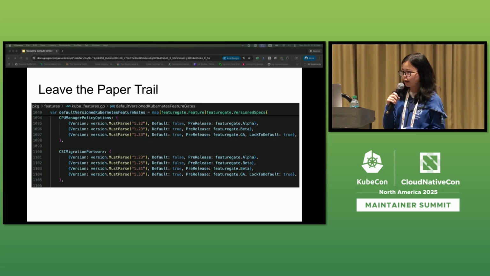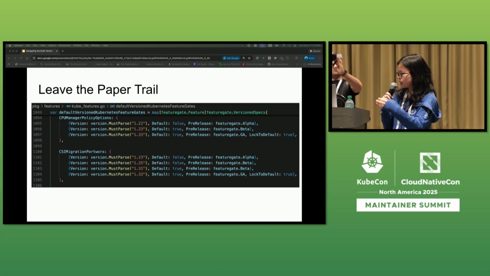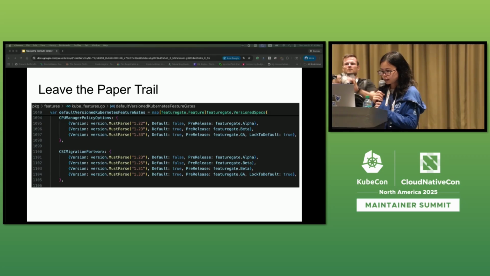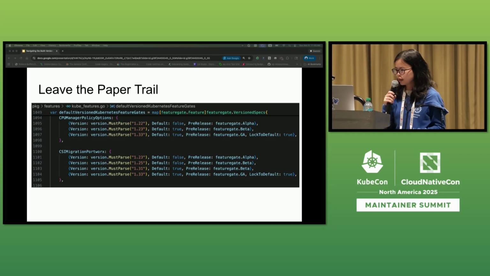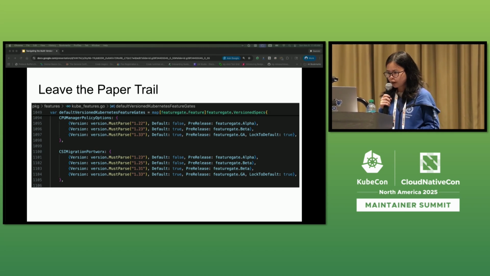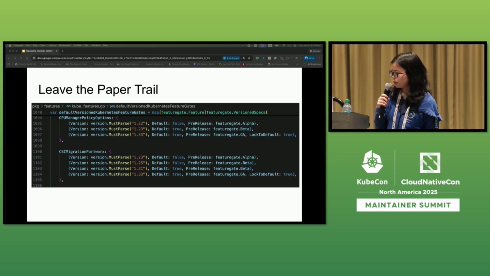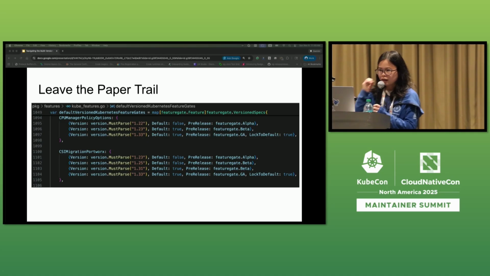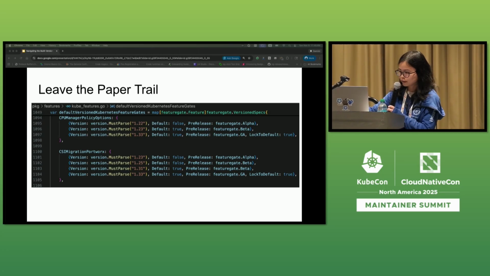So it's an append-only list, so don't change anything before. You just append your latest change to the end. And this will let the control plane components know at some previous emulated version what the default behavior should be for a feature and what stage it was at.